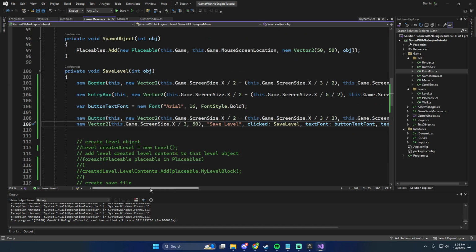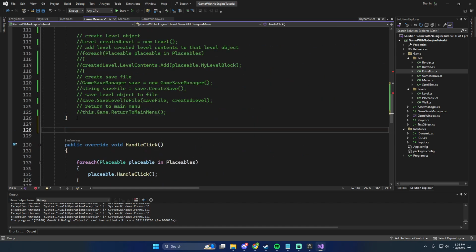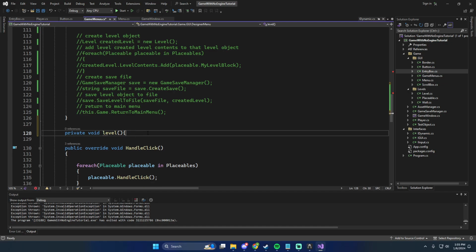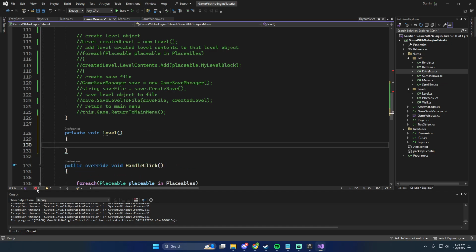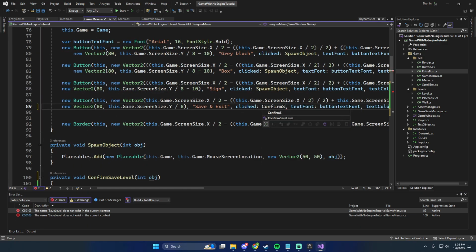So the only final thing to do would be to make this a, let's see, we'll say confirm save level. I'll make a private void. We'll just call it level just to give it something. Let's go back here where save level is giving an error. Let's say confirm save level.